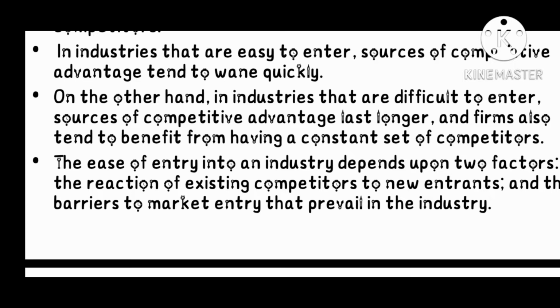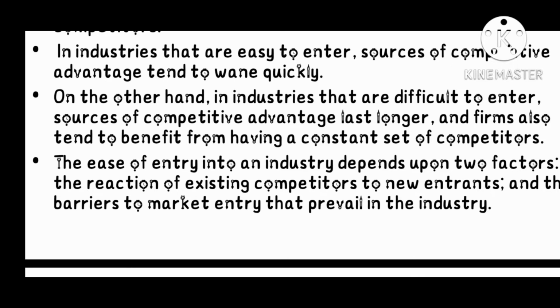So when you have such a situation, you're going to realize that the existing companies are going to turn out to be monopolies, and they'll have competitive advantage. The competitive advantage will last longer, and they'll benefit from the fact that they have a constant set of competitors. I mean, nobody new is coming up, so these constant competitors are just using the old methods, and they know how to go about them.